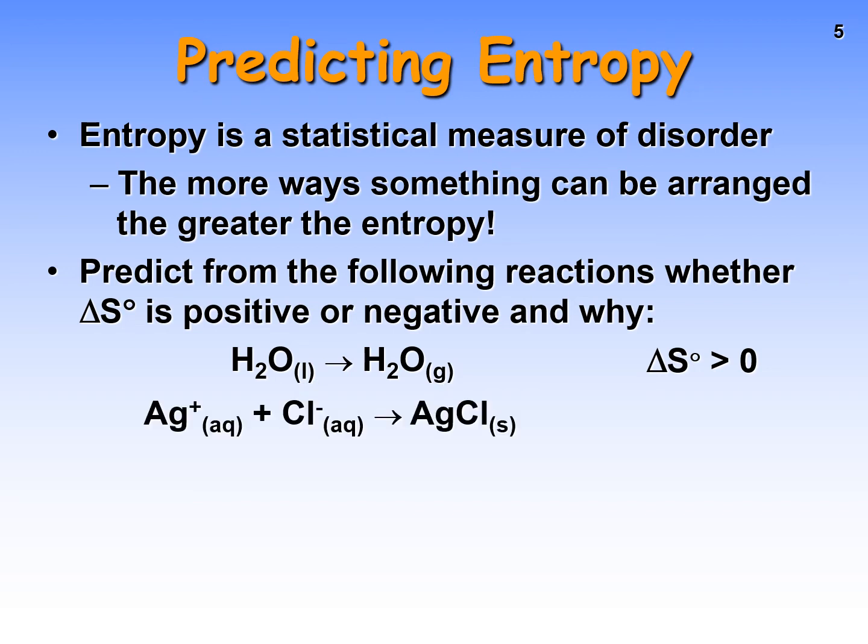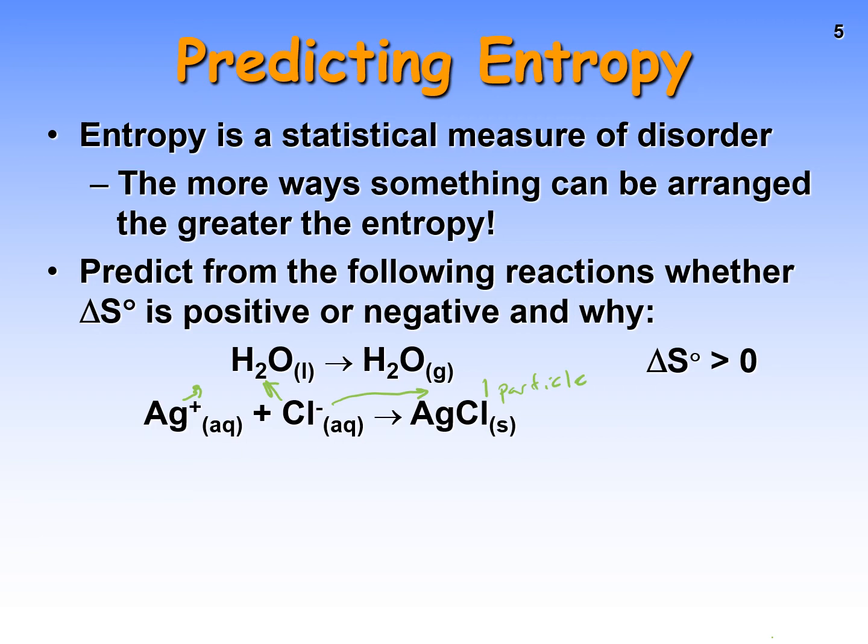So let's look at another system. This one's maybe a little less obvious, but you also need to think about S naught or delta S naught as matter dispersal. That's really what's going on. Is my system more dispersed? In this case, we had two separate particles on the reactant side. On the product side, they come together to form one particle per reaction. Well, is that more disordered or more ordered? It's definitely more ordered, right?